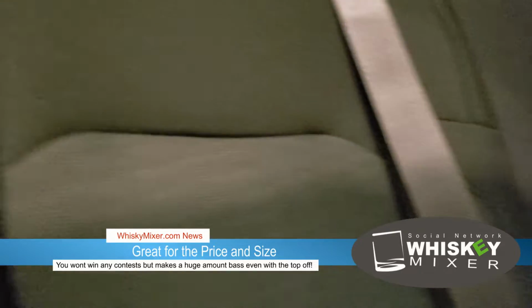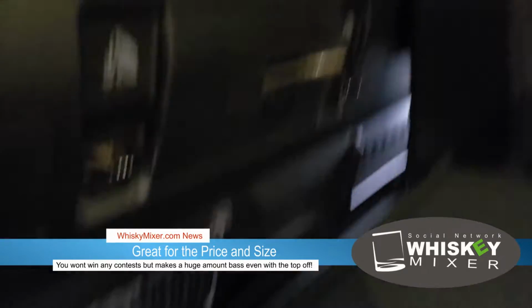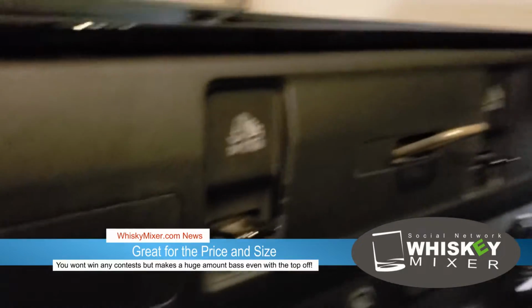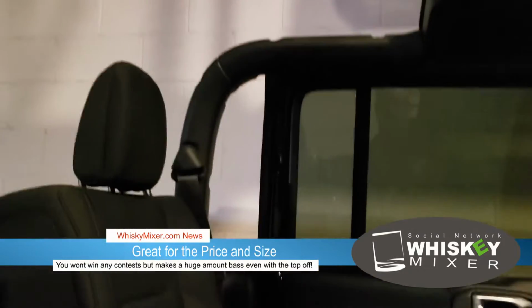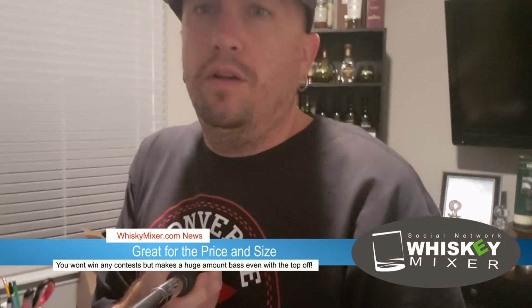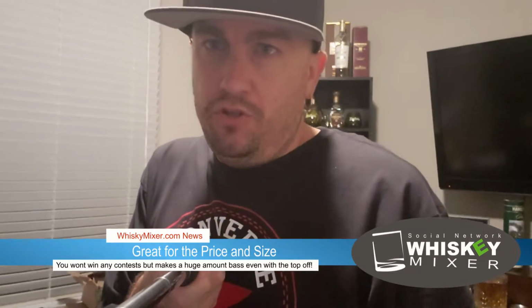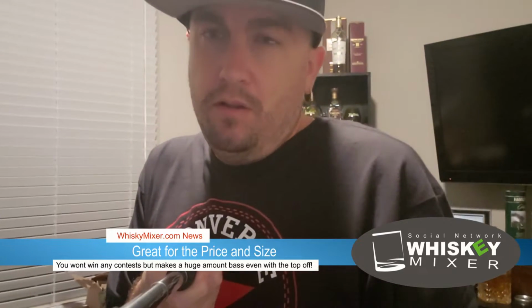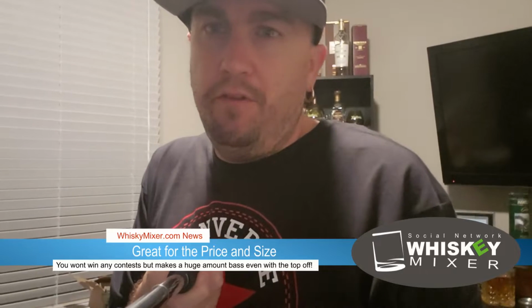Where I'd really like to stick it is back behind here, but as you can see, there's not much room to put much of anything back there. So it took me a little bit of looking on the internet, and I found several items that probably could fit back there.